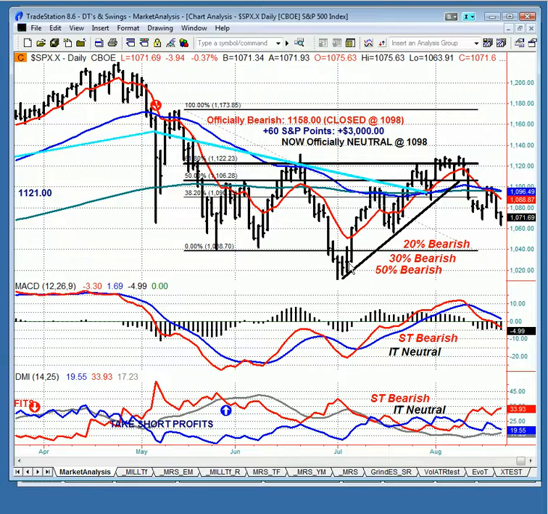As you can see right here, this is the head, this is the left shoulder, this is the right shoulder. Should we hold 1060, it'll be all bulls, but we're just going to sit on the sidelines now as everyone else gets chopped up and wait for the blast higher before moving back to official exposure one way or the other. On the bears side, we are going into the fall, just a few more days of summer.